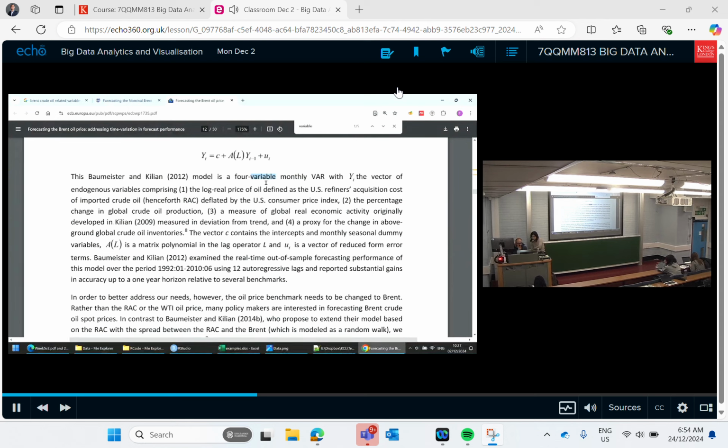So they say, for example, you could have a measure of global real economic activity, crude oil inventories. Perhaps this is too much.